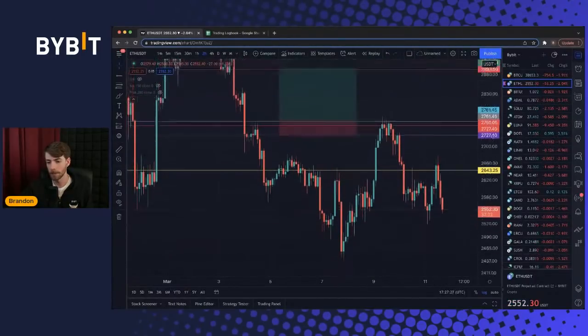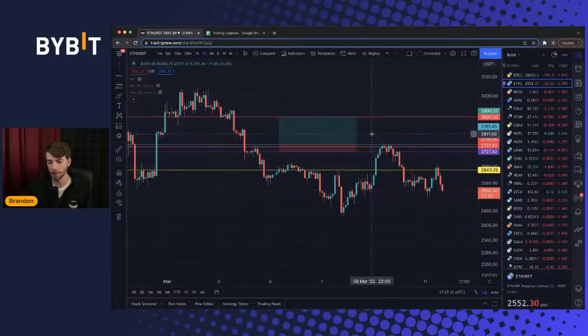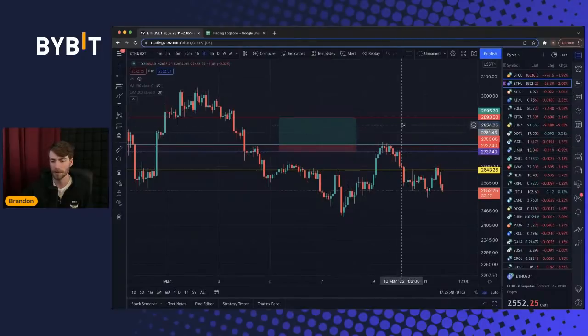We actually have some leftover indicators from last week's stream. I can't even remember if this trade, it looks like the trade never even went through. We set that at right around 27.60. If we saw that close above that level, we would go for a sell target up through here. Stop loss right through here at close to negative 1.23%. Sell target for plus 4.84%. So let's go ahead and take most of these lines off the chart.